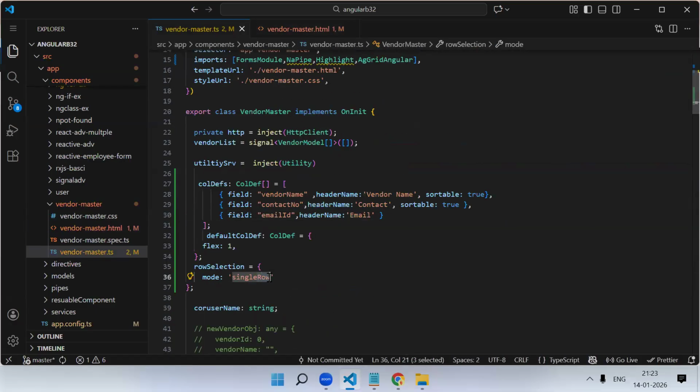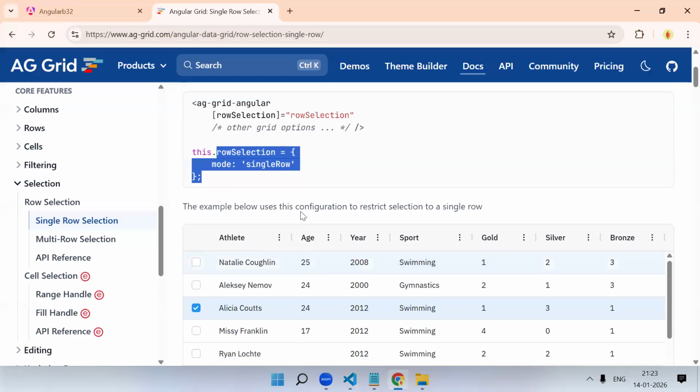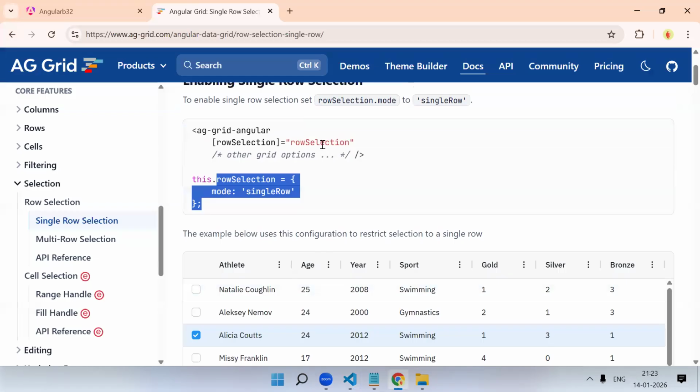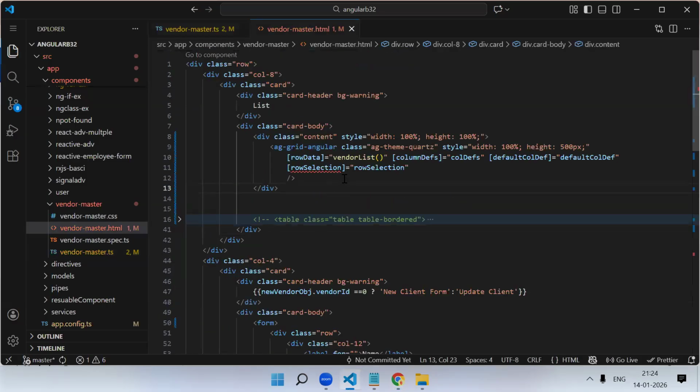Here we need value single, I think. It's right now. Still it is giving an error. It's single row? It was written single row mode. Yeah, previously we had that only. We wrote only single. Okay. It's better. Still it is giving an error now.